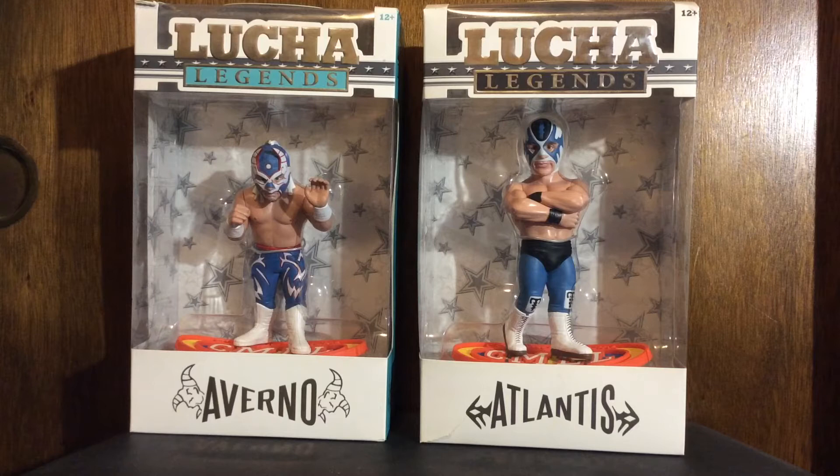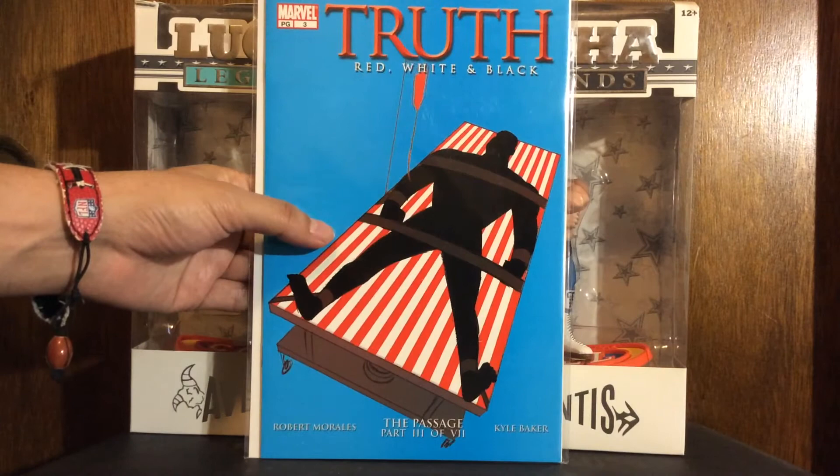After that sale I still hadn't had enough, so me and my buddy went on to a shop in Fresno called Heroes Comics, which is a great shop if you're ever in the area. I definitely suggest checking it out — they have a pretty deep bin of 50-cent comics, so we hit that up and these are the books that I got.